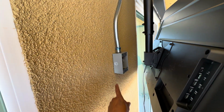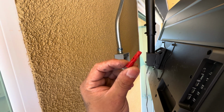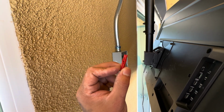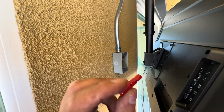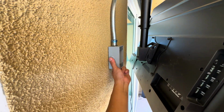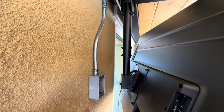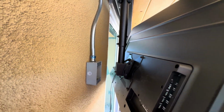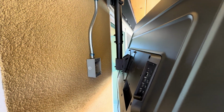Mounted the box, sealed the extra plugs. I used these anchor setups to go in the stucco. As long as your hole is smaller, they will grab. And I mean, this thing is solid. Just gotta add clamps on the EMT, run the wire, and splice the connections.